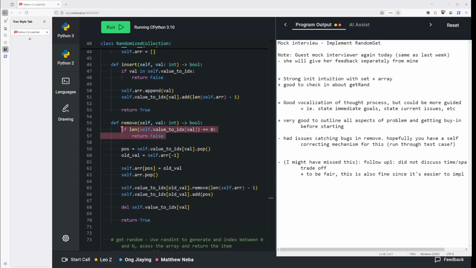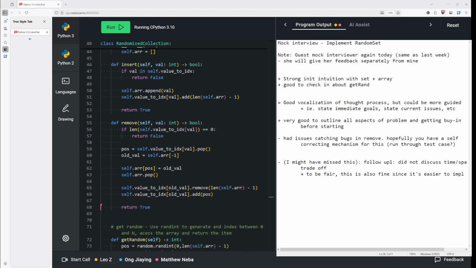And then when I do this, that's all. I don't need to delete anything anymore. Now, go into my get right now. Yeah. So this wouldn't have to change at all. Yeah, this would still be good.